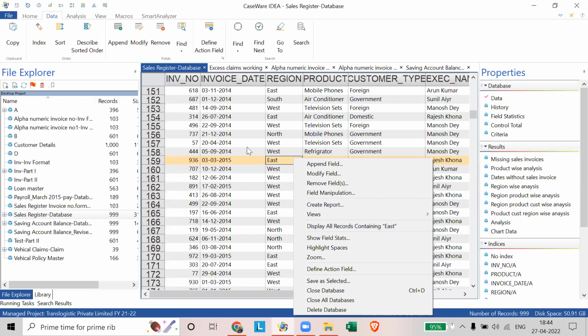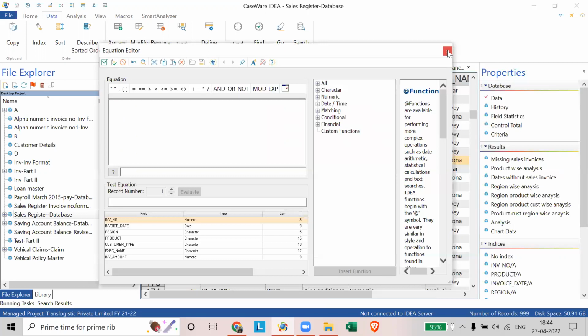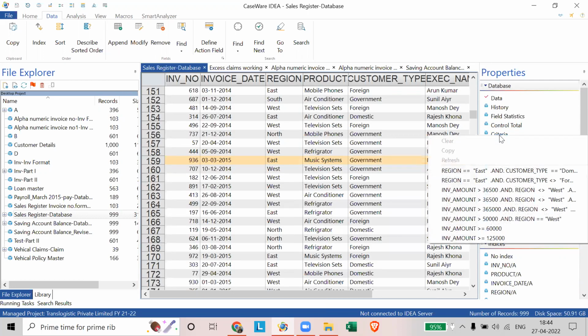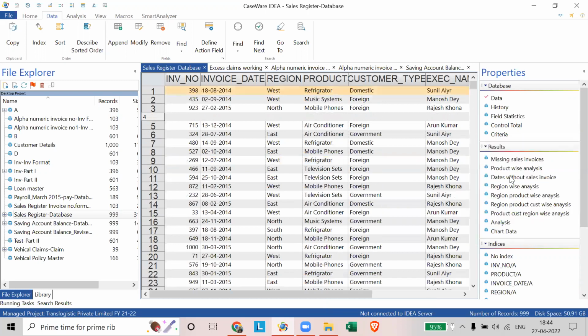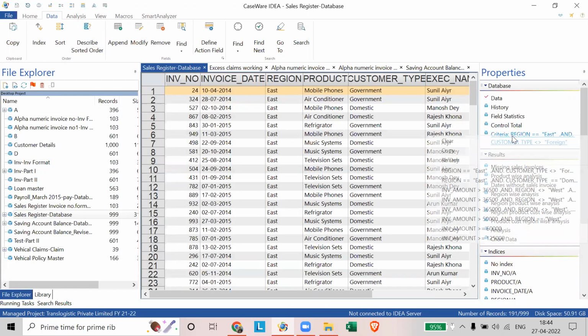While typing the equation for invoice date criteria, I am getting mismatch field type. Yeah, because you have to write the dates in quotes. If you see one of the criteria that we have written, let me show you.